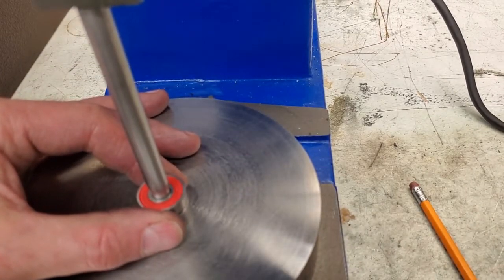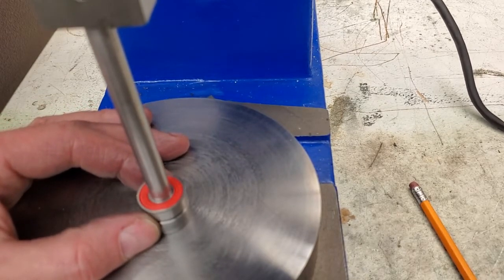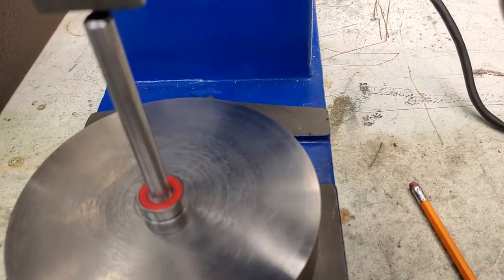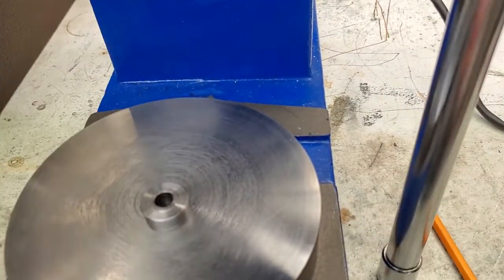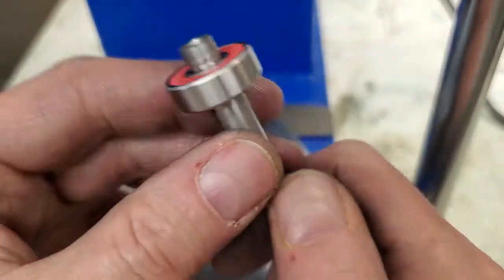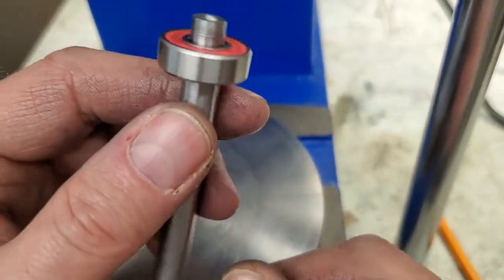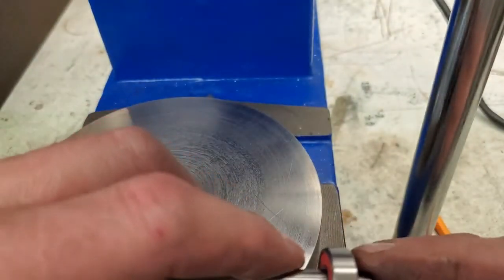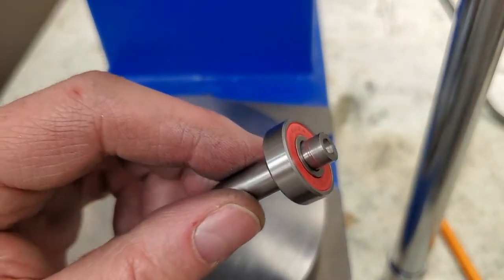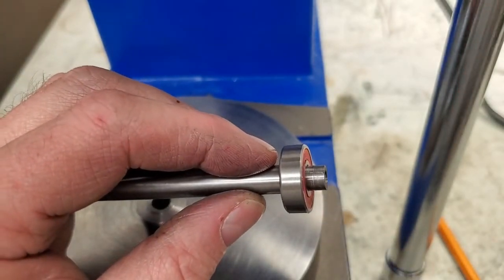We're nice and vertical. There we have it. No damage to the bearing. She slid home nicely. I'm going to go to the lathe and trim this off close now. Be right back.